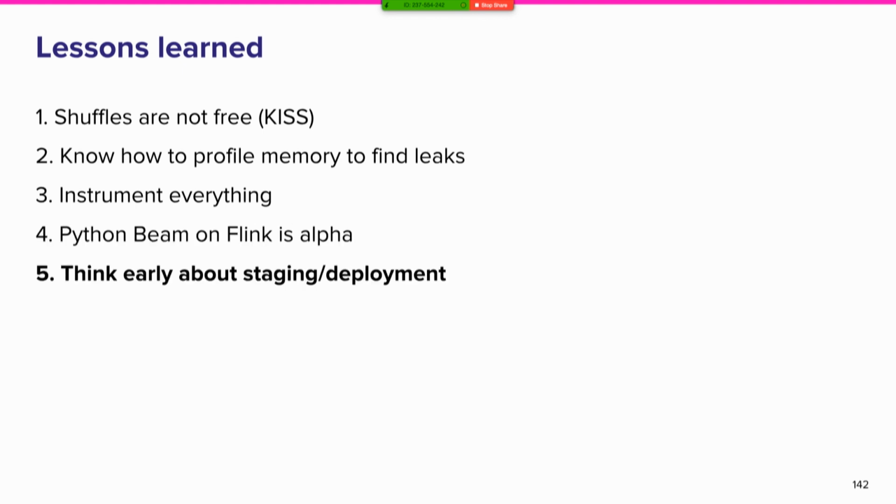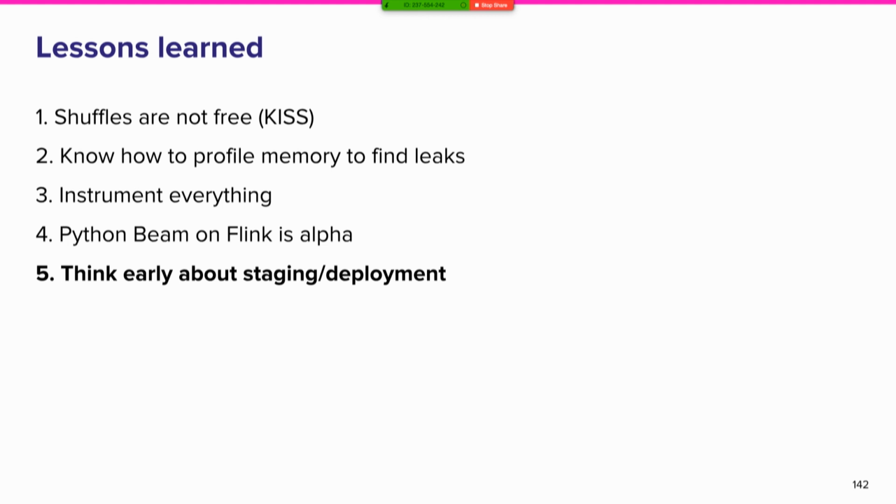And finally, this is another thing where I guess it's obvious, and yet it's still something we're trying to figure out: you really have to figure out what your staging and deployment story is going to be for a long-lived streaming pipeline like this. In Lyft's case, with our microservice architecture, we have a well-established set of processes for deployments where you deploy to staging, and then you deploy to a Canary box, and you make sure that there's no problems on Canary, and then you roll out to everywhere else. But that whole story is not necessarily going to work for a long-lived Flink pipeline.